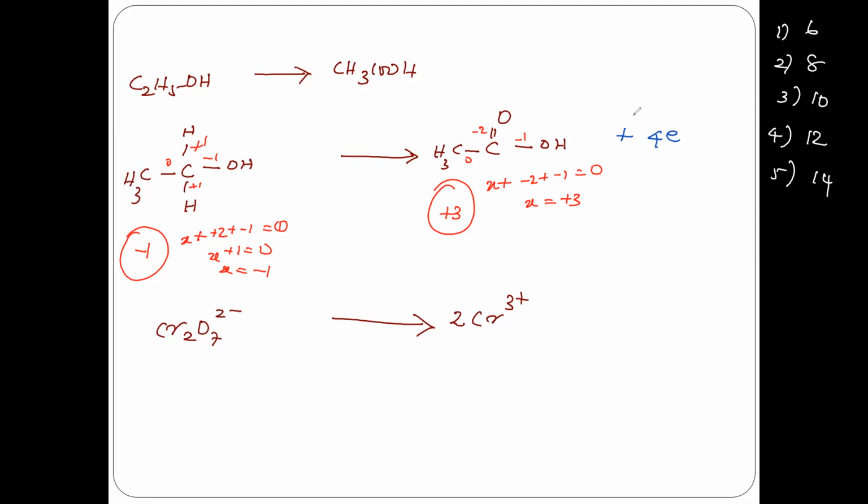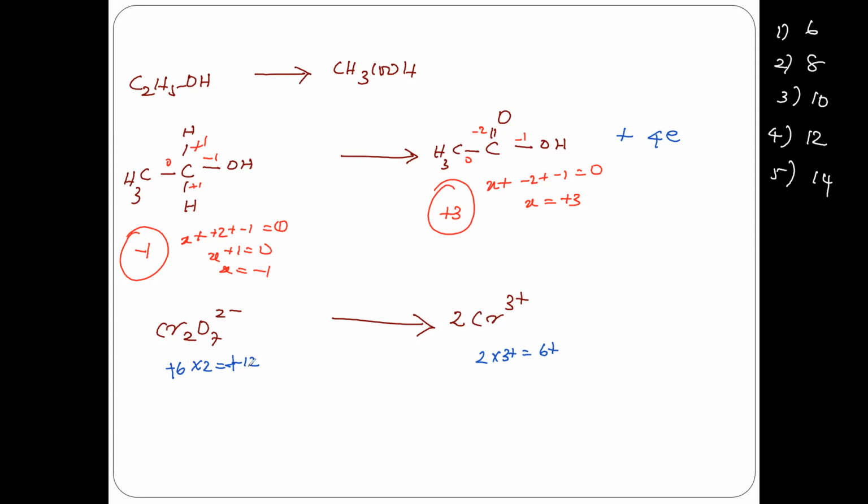No need to add the water and everything. Your question is asking what? The number of electrons. Again, you can check here: what is the oxidation number of the chromate ion? You are very familiar with that. For the chromate, one chromate is 2-, so you have to find the 12 charge here: 6 plus 6 plus 2, so plus 6.